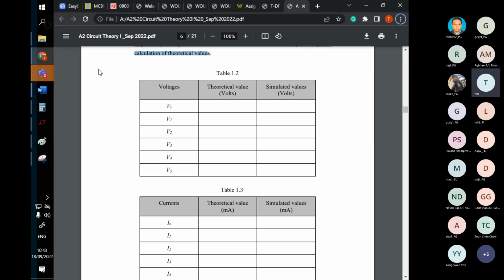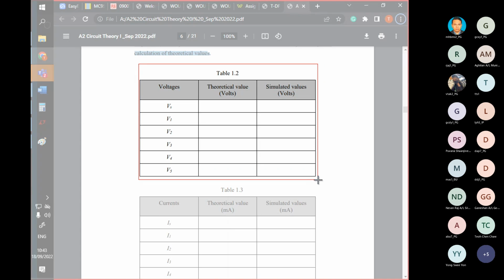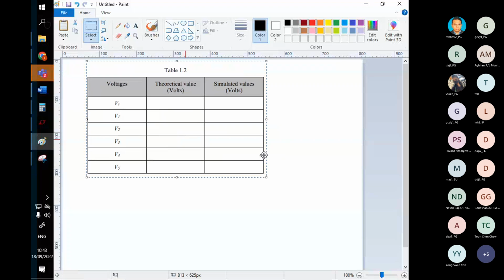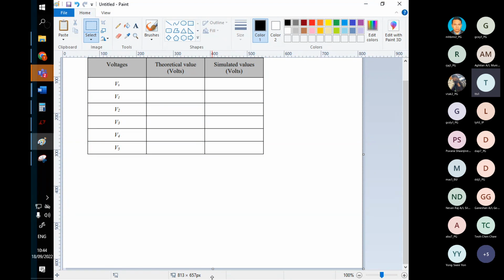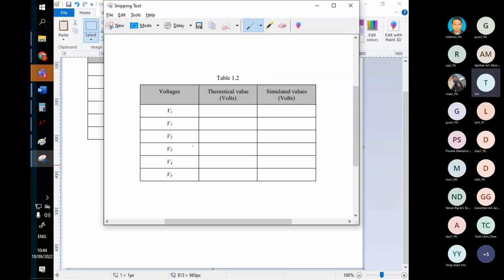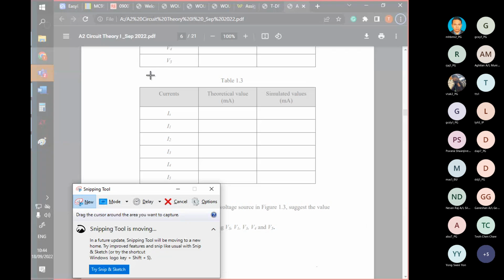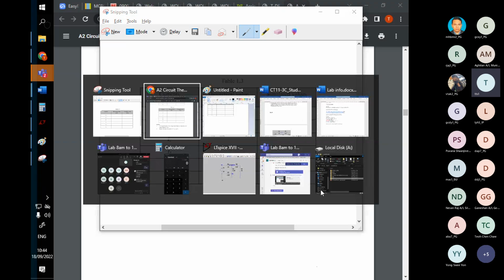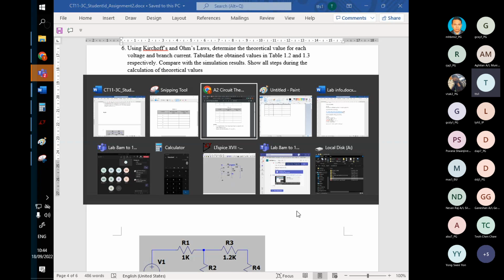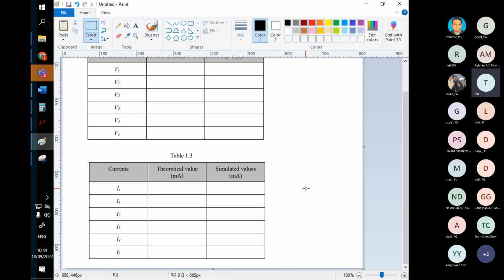So let's have a new one. I will use it as table 1.2. No, I'm not going to copy table 1.2. Let's go 1.2 here. I think I have enough space here to squeeze in another 1.3. It's so hard to expand this table. Okay, let's try it. Let's copy 1.3. I need to fill out the form here before we can paste in, import it to our Word. Yeah, just nice. We can squeeze both of them in here.